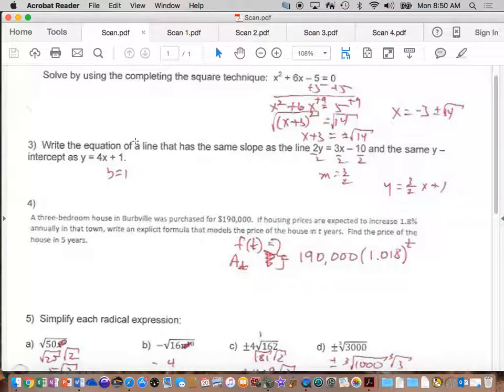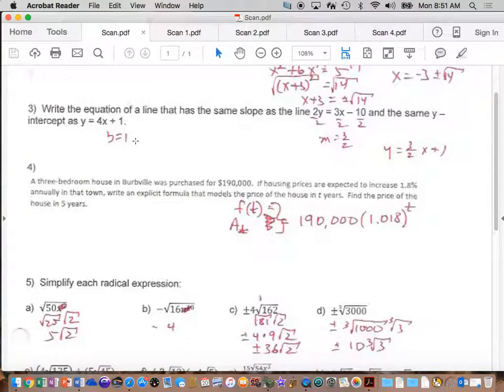And then, Janelle, I would call your attention to number 4, because this one is where it's increasing, and you'll notice I did 1 plus the 1.8%. See the difference? Decrease, I went down. Increase, I went up. You always add or subtract from 1. And then the question is, is it increase or decrease? Increase, go up, add. Decrease, subtract.